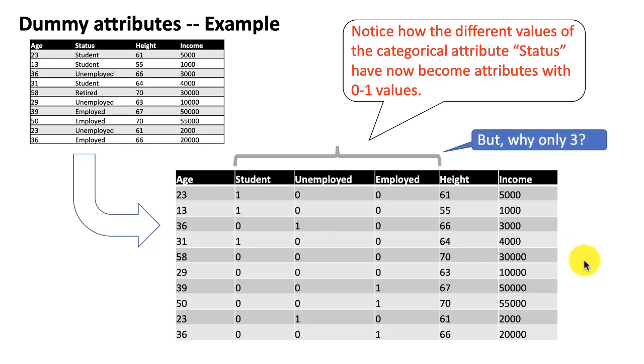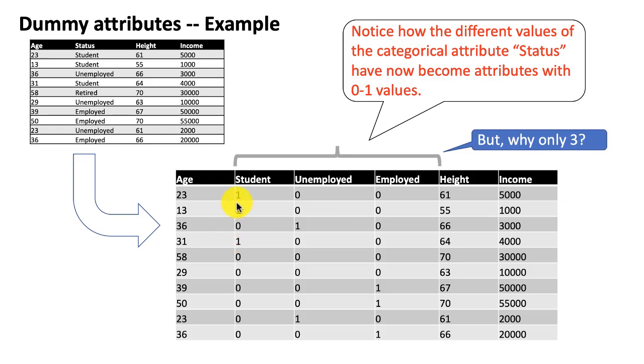But the important point to notice is that there are 4 different values of the attribute status. We are using only 3 of them. The reason is, once you know the value of 3 of them, you already know the value of the 4th. It's redundant to include it. In some techniques, when you include redundant information, it gives trouble. For example, in linear regression, if you use something with a redundant attribute, linear regression will not even work. And also, why include redundant information, right?